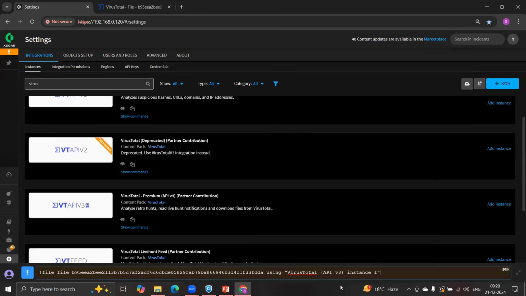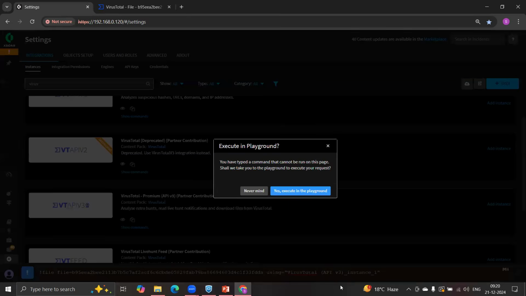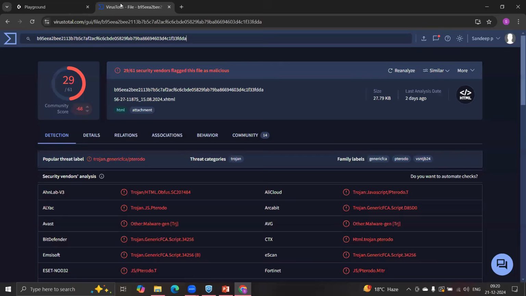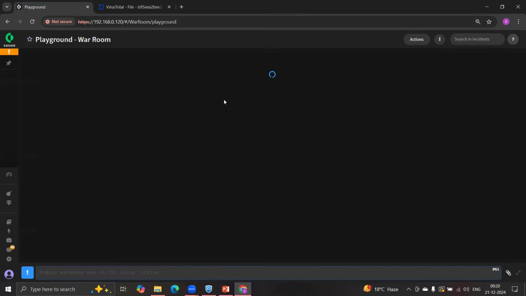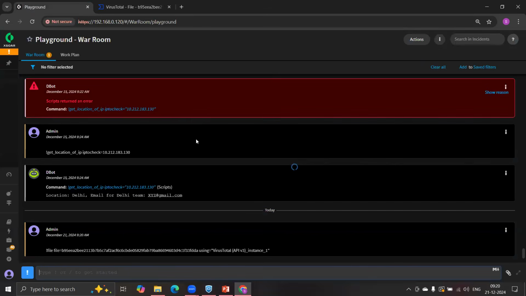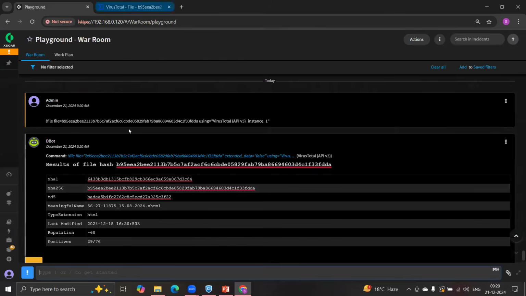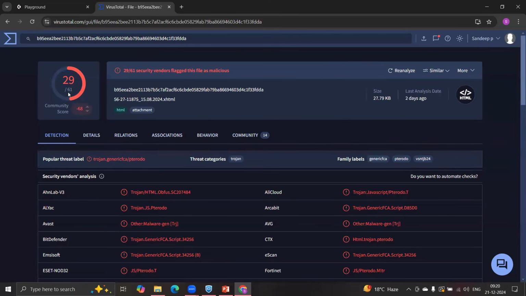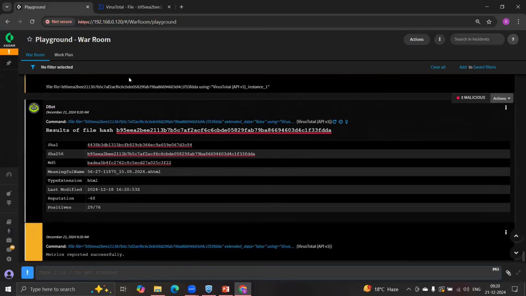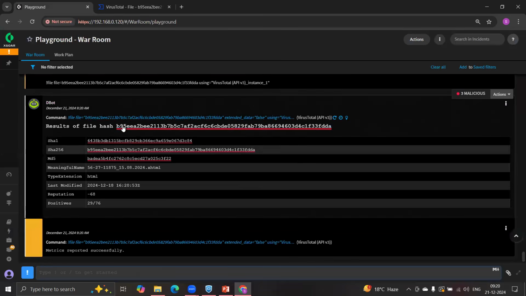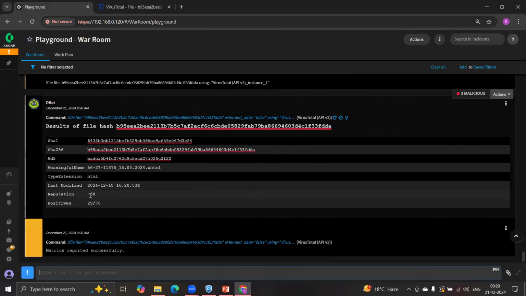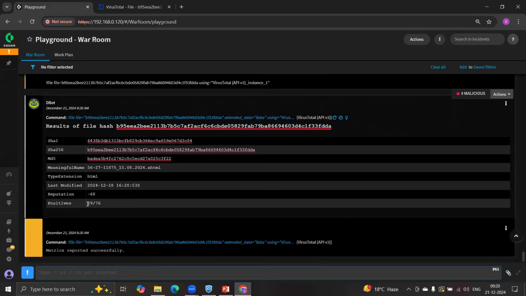So we are going to learn how I am creating this command and all. But for just now, we are taking an example of how you would do it in a normal scenario by browsing the web, and how it would happen if you have direct integration using SOAR with VirusTotal. So we have made a query to VirusTotal. And if you see, it has written the same details of that file from VirusTotal that we would see manually. This was the hash we searched for, and its reputation is given as -68, and 29 think it is positive out of 76.